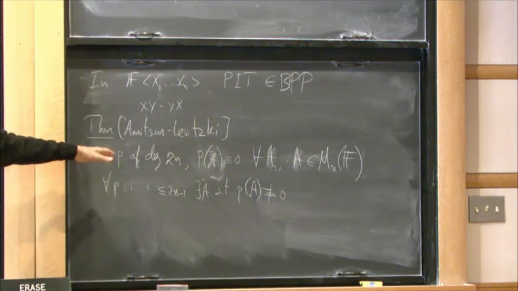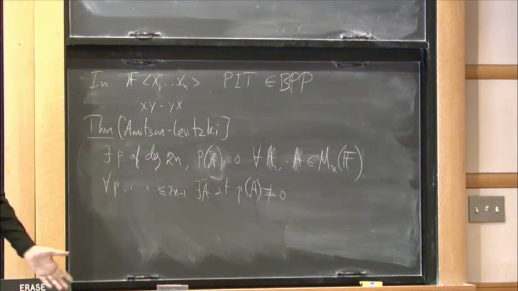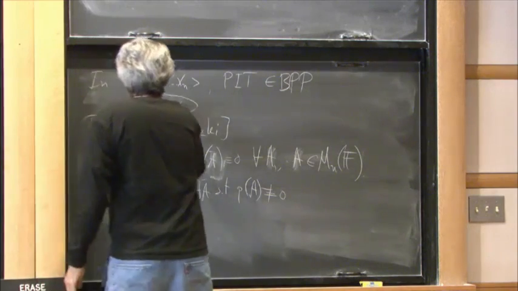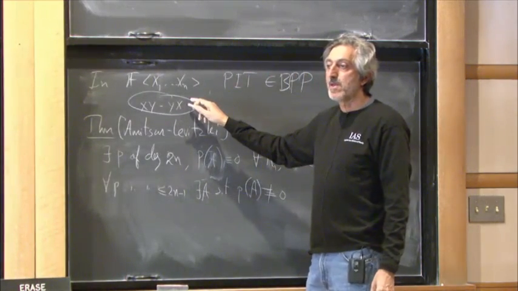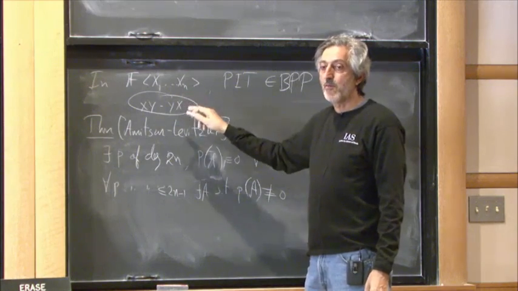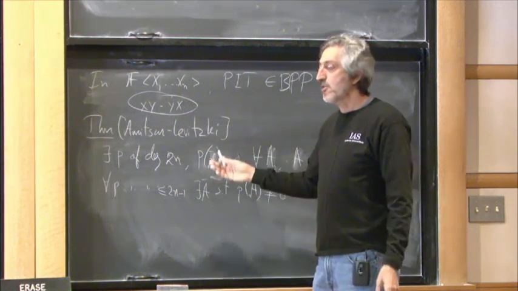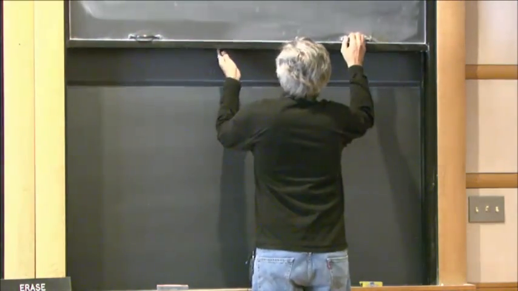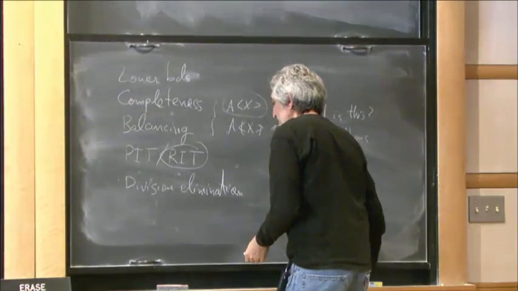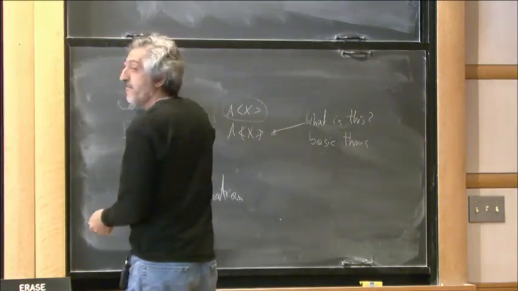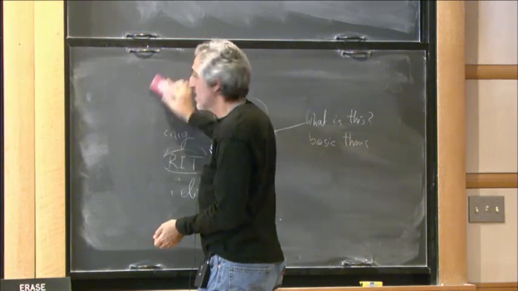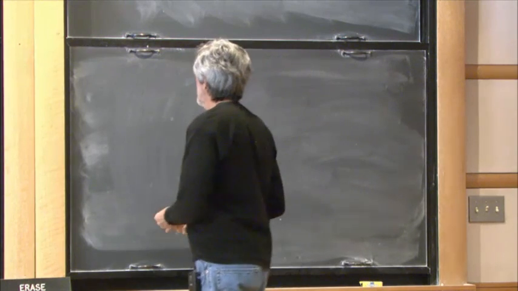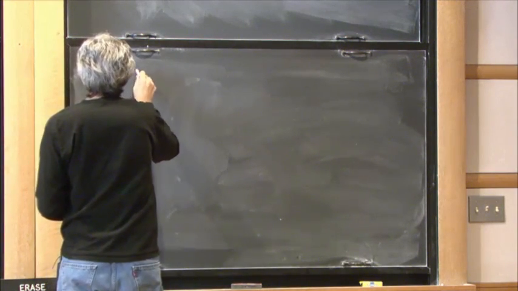I'm going to tell you even what it is. So I'm going to show you a polynomial identity which vanishes on all n by n matrices. And I want to point out that this is a polynomial identity for 1x1 matrices. This polynomial vanishes on all 1x1 matrices, right? So what's the generalization of it? I mean, you could even guess it. Anybody wants to guess it? It's a polynomial of degree 2 for 1x1 matrices, right? It's an identity of degree 2 for 1x1 matrices. And the generalization is what's called the standard polynomial.